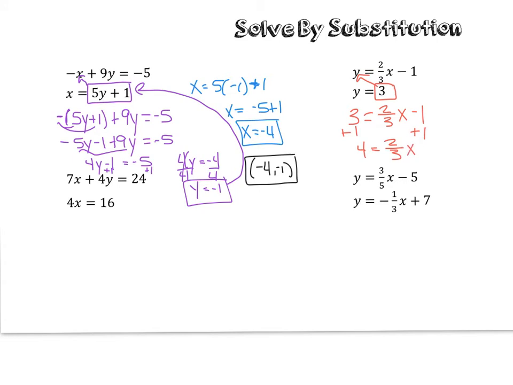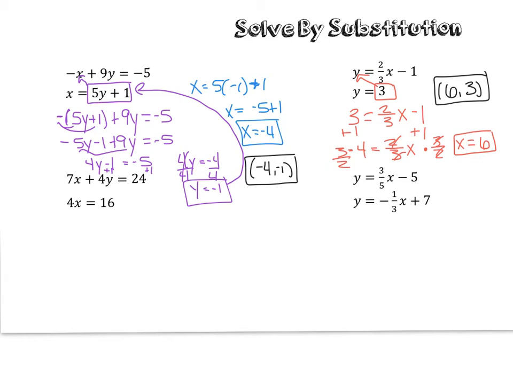And we know that when there's a fraction in front of the variable, we need to take it times the reciprocal of 3 over 2. That cancels, and that leaves me x equal to 6. Now there's nothing to substitute back in because we already know that y is 3. So the answer is (6, 3).